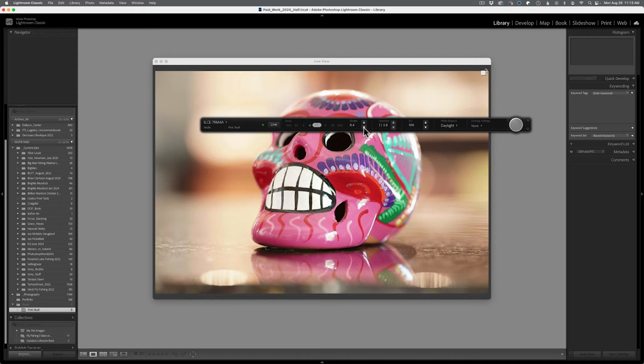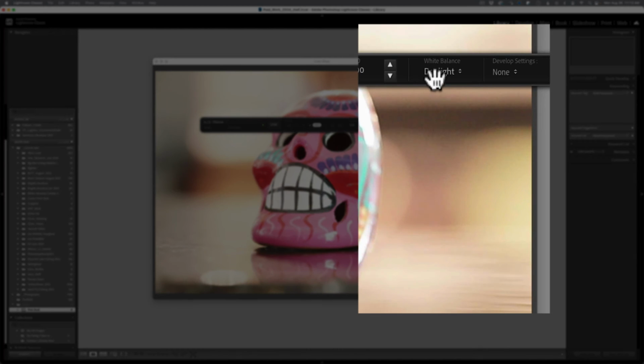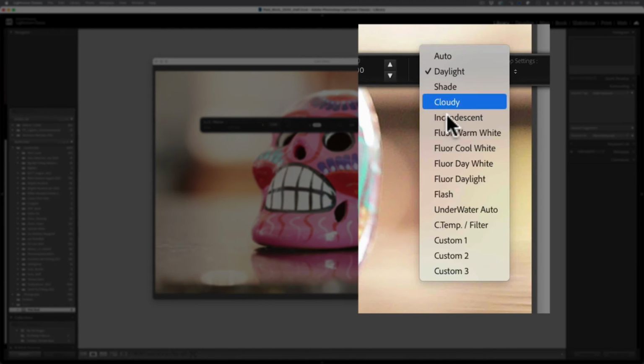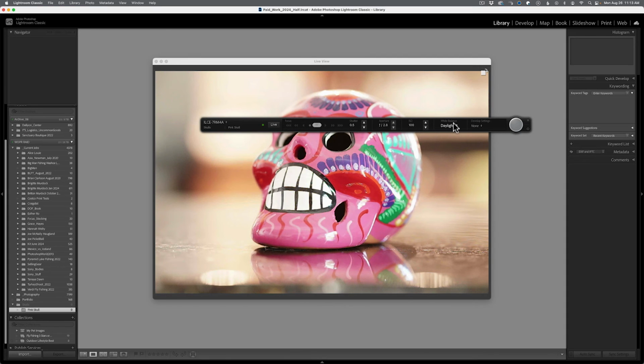There's no histogram here. You could see your histogram on the back of your camera, but it doesn't appear inside of Lightroom Classic. That may or may not be a deal breaker for you, but you don't get an actual display of your histogram. You do also have white balance, which you could go through all of your different white balances. These are camera specific, so you might have more or less options than I do, or they might be named different because you're shooting Canon or Nikon, but you will see the camera's white balance options, not the white balance options necessarily available inside of Lightroom Classic.